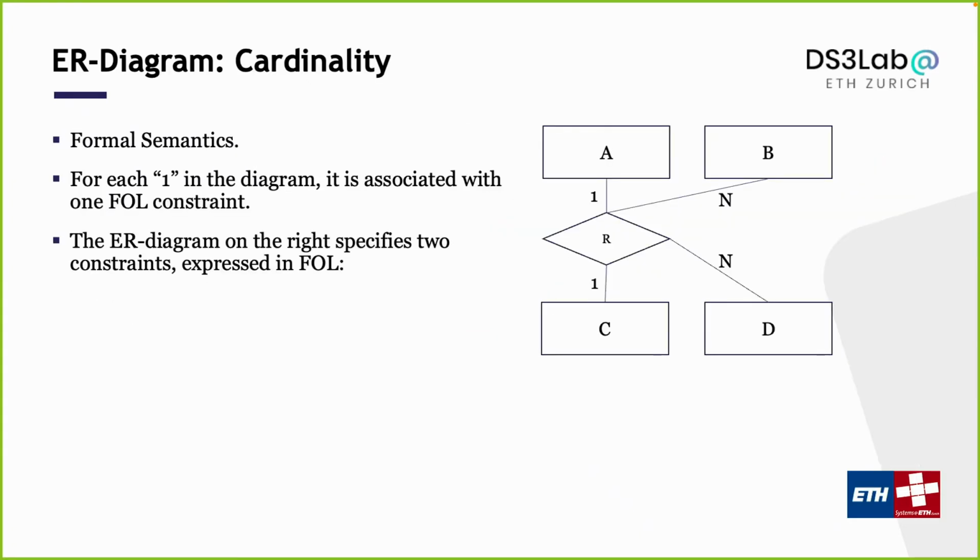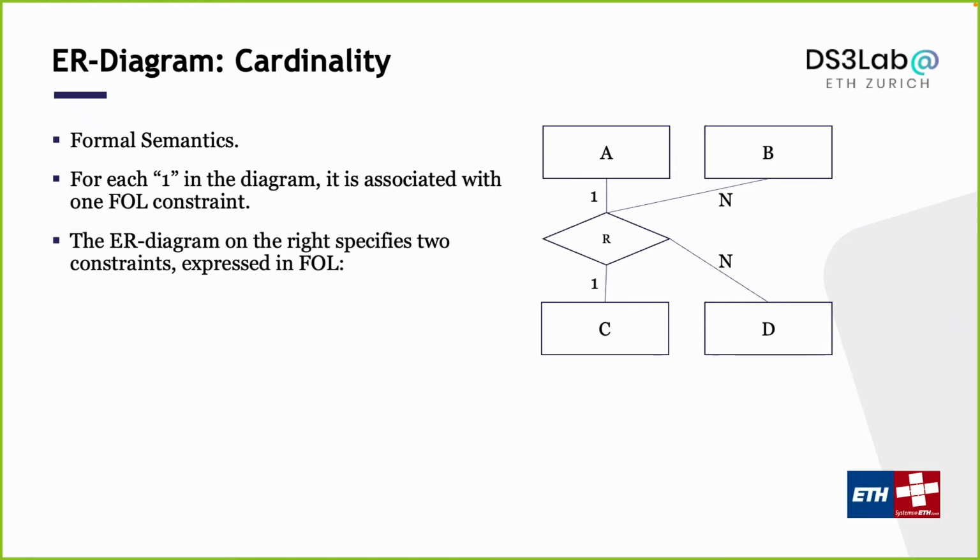Another concept that we talked about is cardinality, which is essentially how many times an entity can participate in a given relationship. For example, you have a relationship connecting professor and lecture, and you say, in this application, I know, for example, one lecture can only be taught by a single professor. Which means that a unique lecture can only participate once in this relationship. You cannot have a valid database instance where the same lecture corresponds to two different professors.